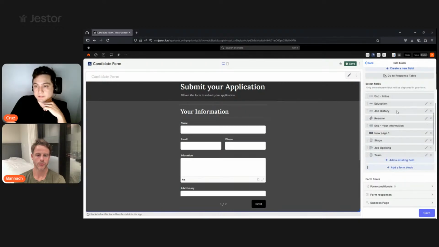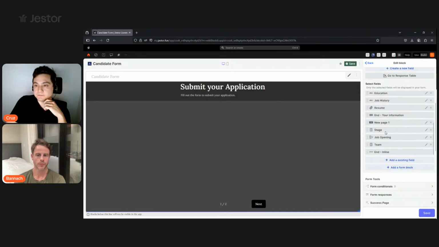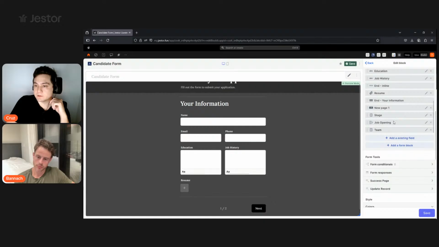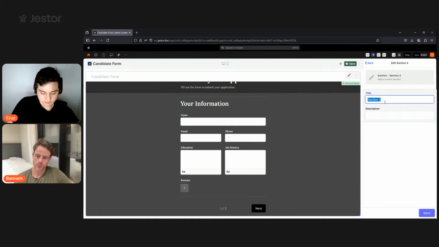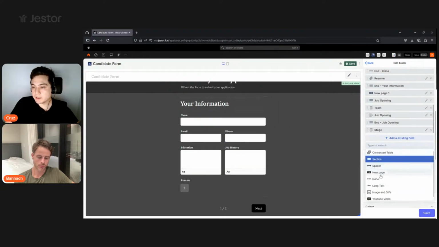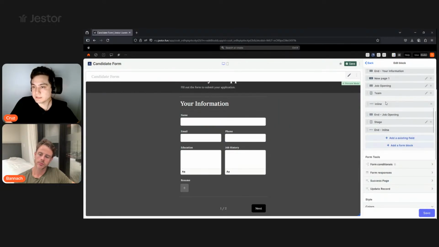It's also going to be inline, so they're right next to each other. There you go. So this is the first page of the form. And now we're going to add a new section for job opening. And there you go. So they select the team, then the job opening, and it's going to be on the same line.